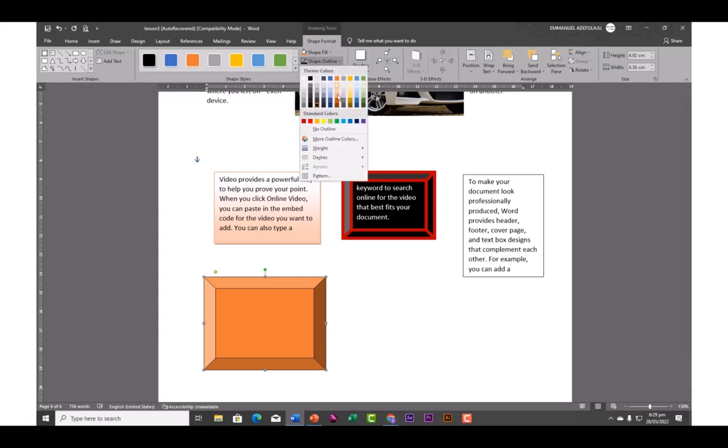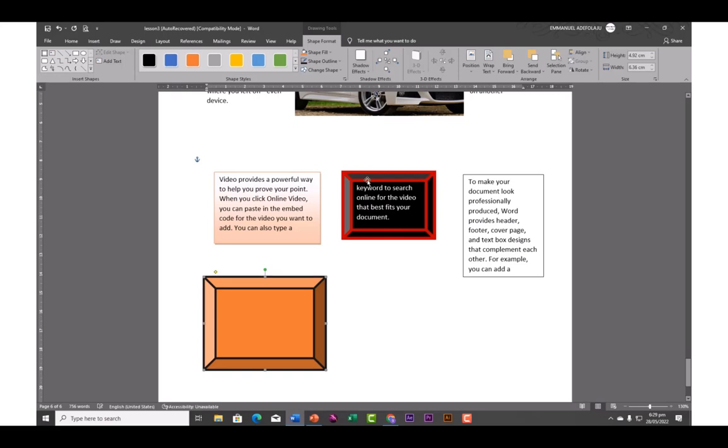Let me increase the width so that you can see the outline. If you don't want an outline, you can click on no outline. If you want a pattern, you click on pattern. You have a shadow effect, and a 3D effect. It's not only for images; you can apply 3D effects too.